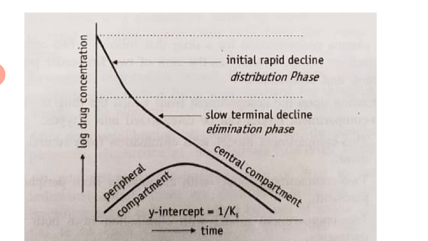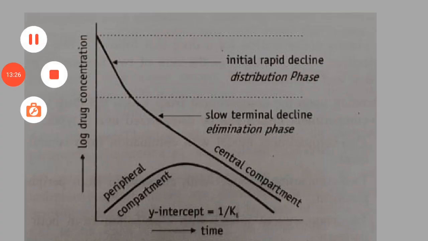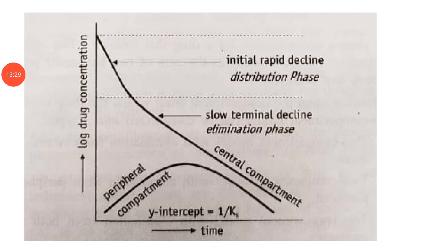Again here, in case of IV bolus two compartment also, it follows a bi-exponential, but the exponents are for distribution as well as elimination. So this is the initial graphical representation of the two compartment open model IV bolus administration. Okay, so I hope the initial part is very clear for you. That is the schematic representation followed by the graphical representation of the two compartment IV bolus. If you are not clear, kindly study the previous sessions of IV bolus and extravascular for one compartment open model thoroughly, then listen to the sessions.